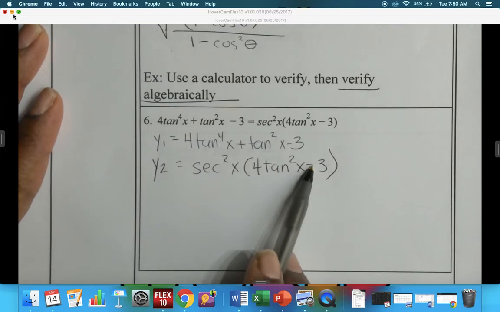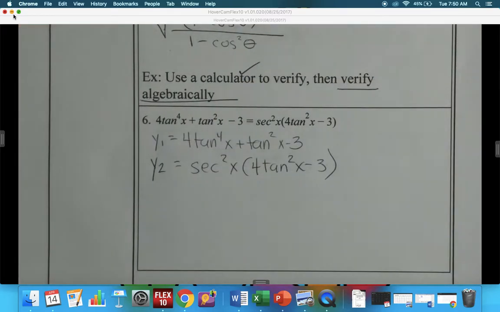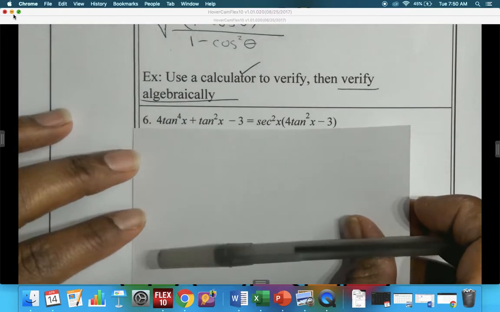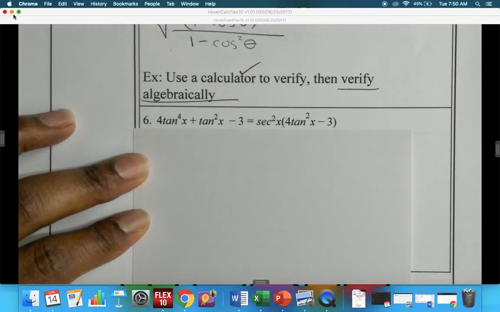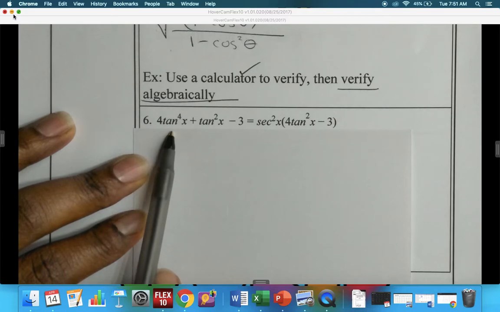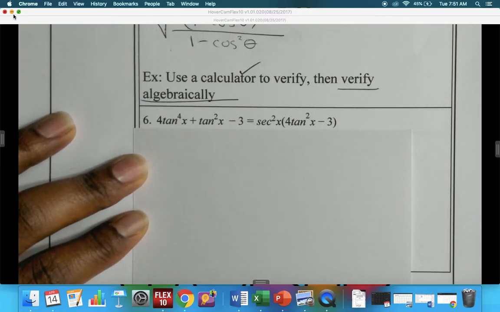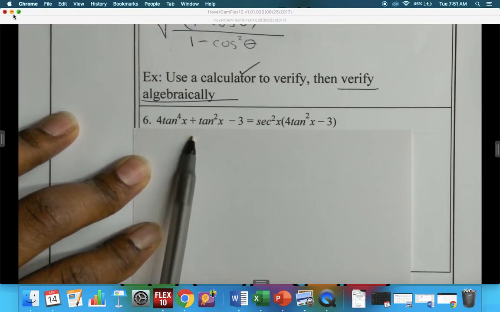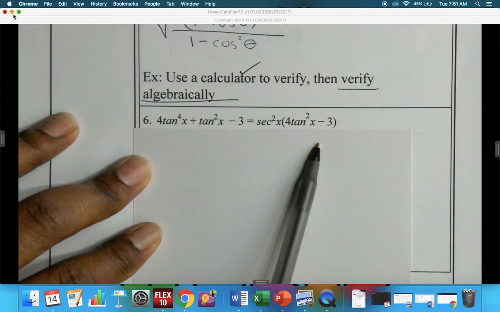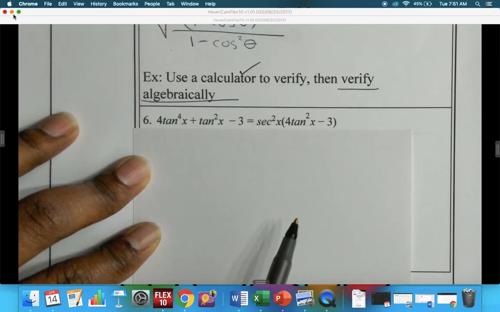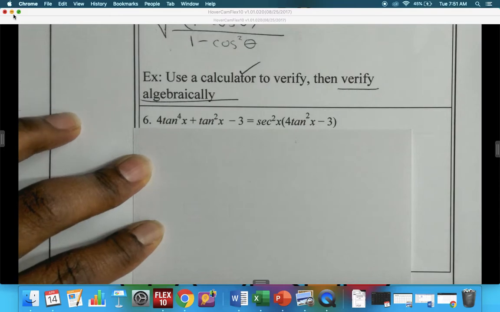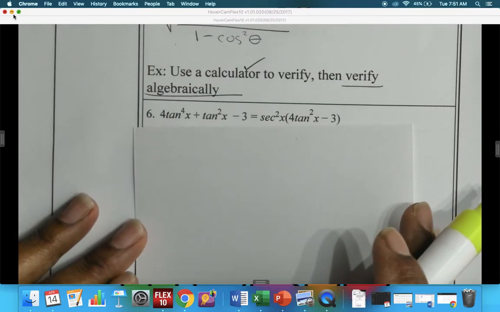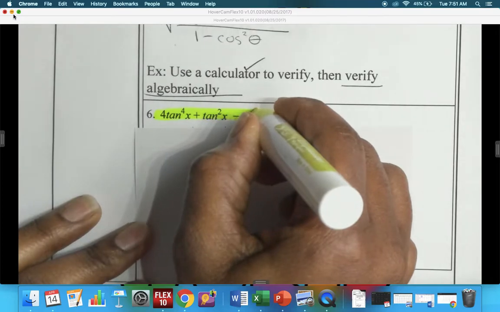So then when I come back here and verify algebraically, so we used the calculator, we verified. When I verify algebraically, I'm going through and looking at what side looks more challenging, right? And then determining, well, what can I do to prove that the left side equals the right side? I don't necessarily know that one side looks more challenging. You could do some factoring here on the left and prove that it equals the right side with some identities, or you can just look at the right side and use some identities. I'm going to start with the right side and start simplifying on the right to prove that the right side equals the left side.